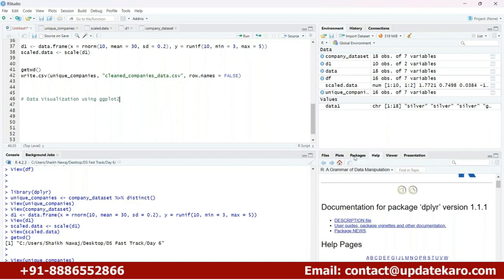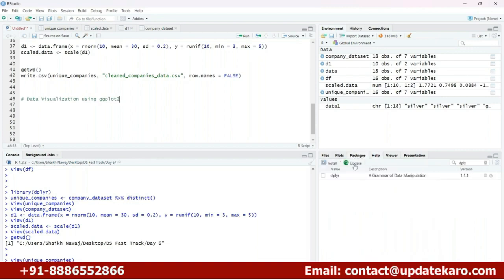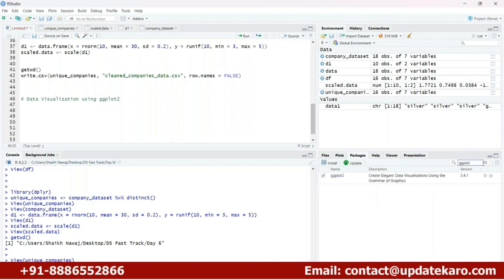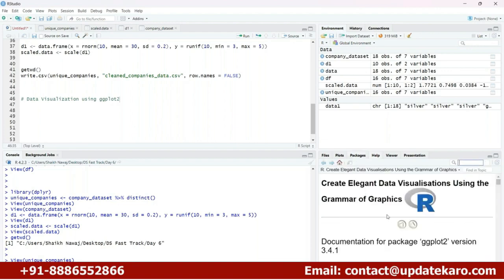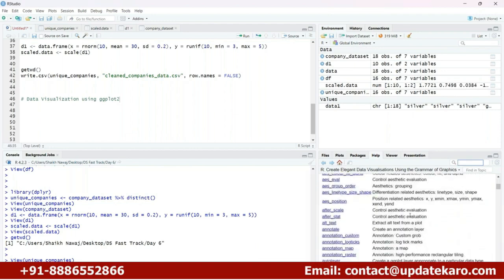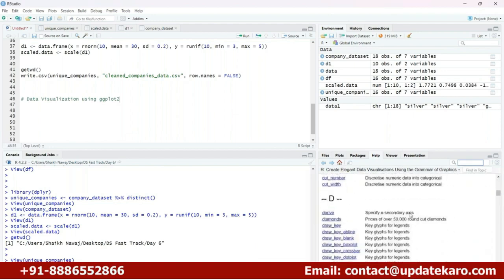If you want to see the library, let me show you ggplot2. This is ggplot2. Here you can see what it is saying: create elegant data visualizations using the grammar of graphics. So this is all we can do over here.